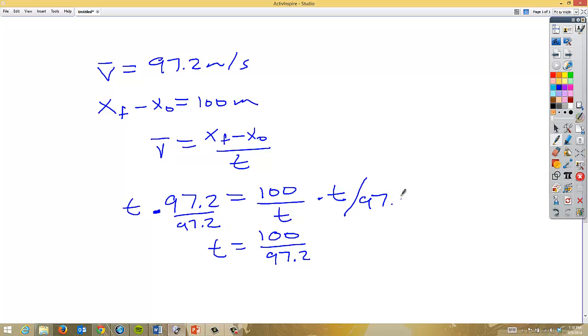So that makes it a little bit more messy. That's why sometimes it's easier if you have 97.2 equals 100 over T. You can just cross multiply both sides. If I actually set this over 1 is what I should do. Then I can go back and I can cross multiply. So this would be 100 on the top, and then on the left side, I would have that 97.2 times T. I'd have the T, and then I'm just flipping these. So T on this up on the top, 97.2 on the bottom. 100 divided by 97.2, and that will give us our answer. And that answer is 1.03 seconds. Probably made that one a little harder than what I wanted to. But it's done. That's the important thing. And we have the correct answer with the correct unit. So let's go on to number 9.